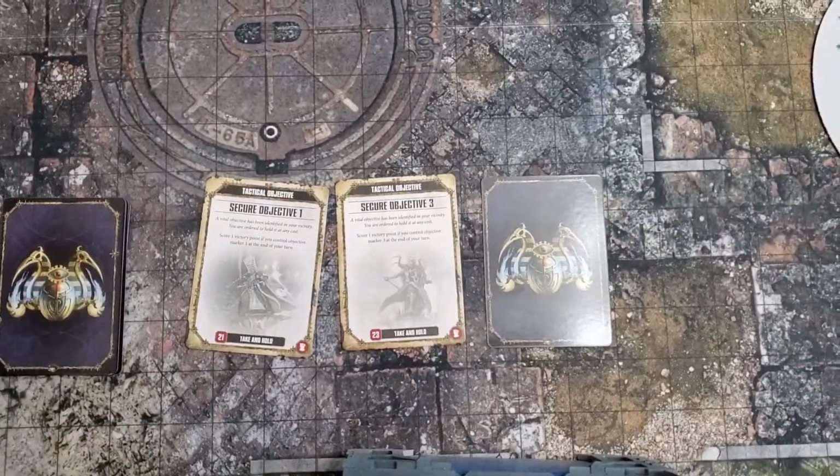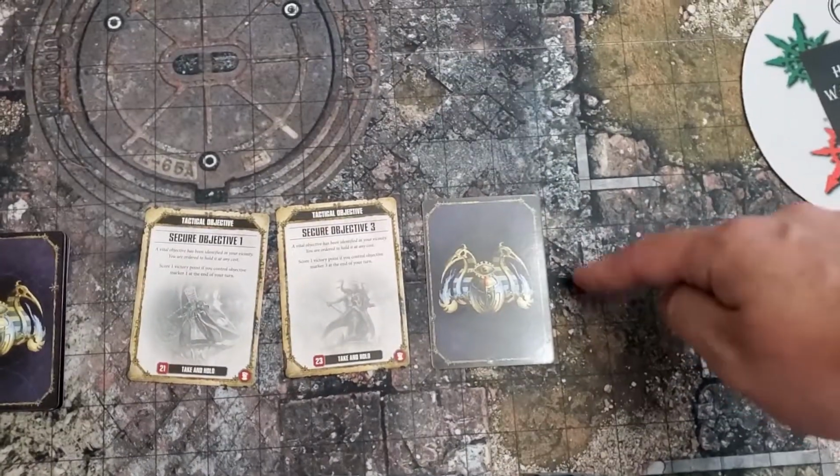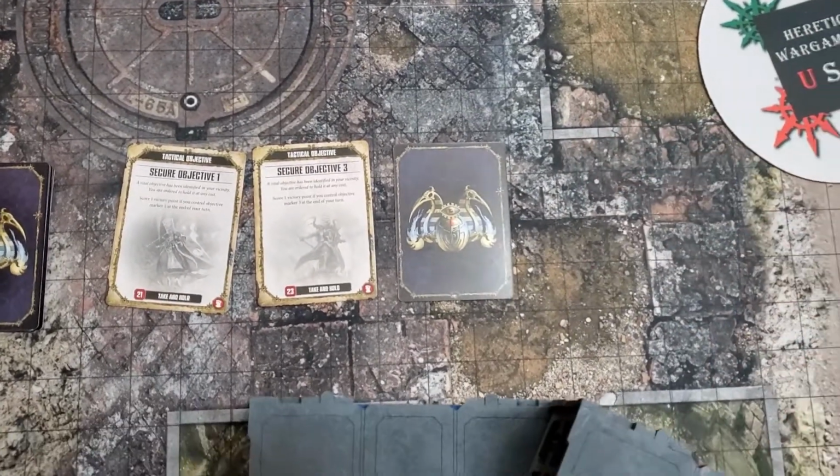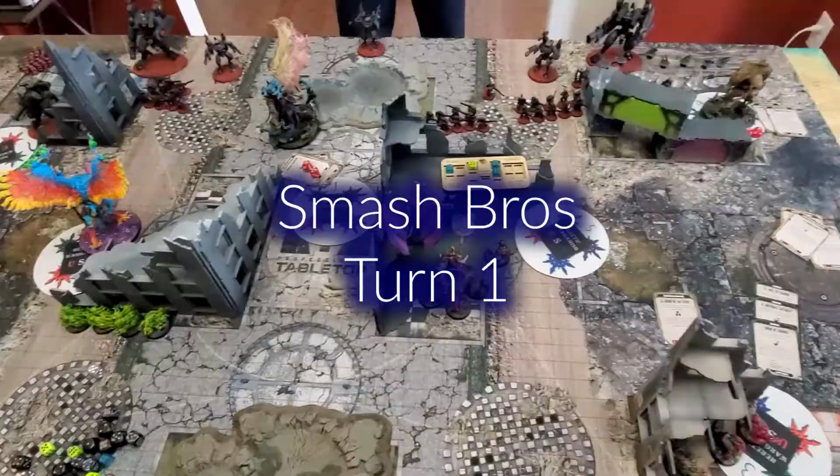Alright, so for Chaos, for this turn, we have Secure Objective 1, Secure Objective 3, and a Mystery Hidden card because I don't want Chris to know what it is. So let's go to my turn. Alright, so Demons turn 1.